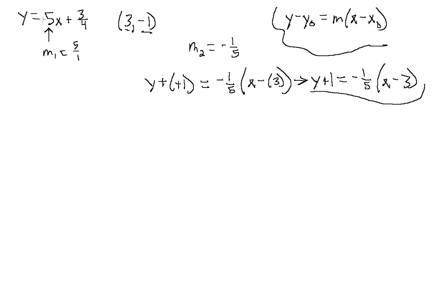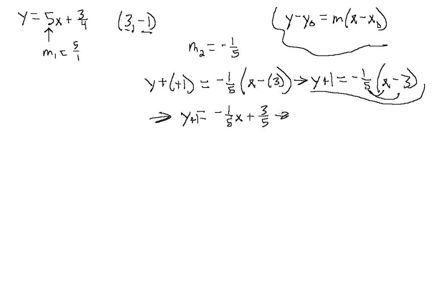Now, since our first equation is given in slope-intercept form, let's go ahead and use the same for our second line by solving for y. So we're simply going to subtract 1 from both sides. Actually, we're also going to need to distribute this. Sorry, I'm getting ahead of myself. Let's make this into 2 steps. We have y + 1 on the left side. Let's distribute the minus 1/5 into the parentheses. So we have minus 1 over 5 x plus, we're multiplying 2 negative signs here, 3 times 1 is 3 over 5.